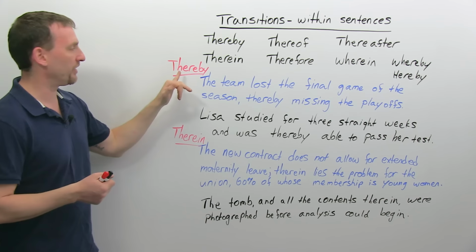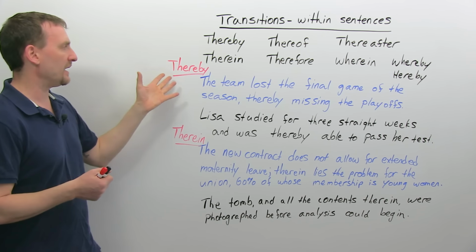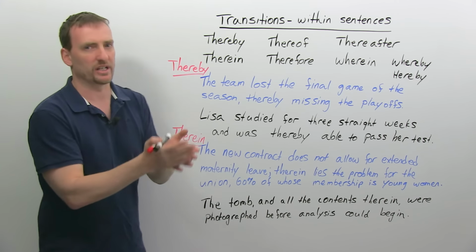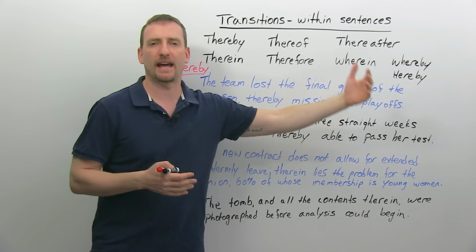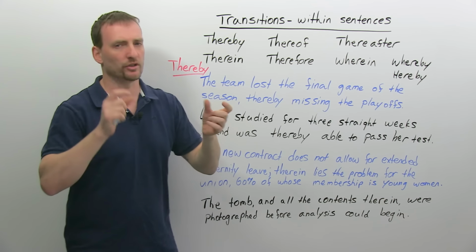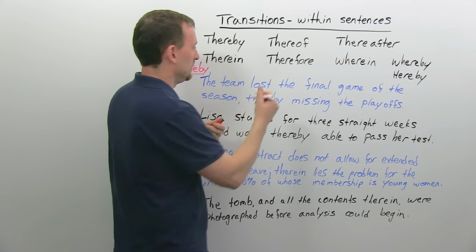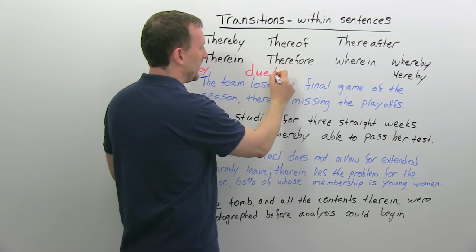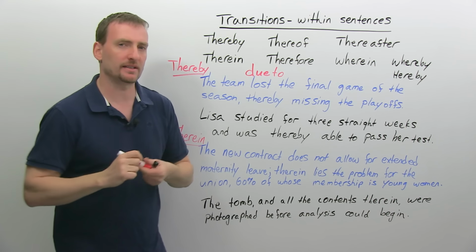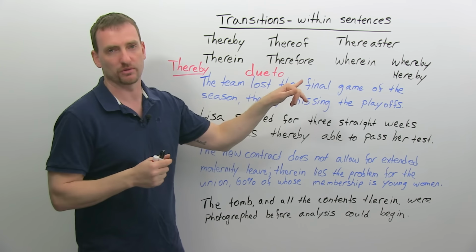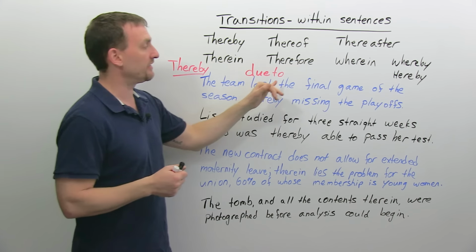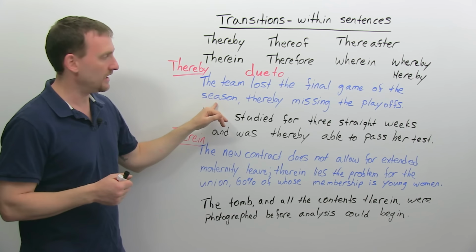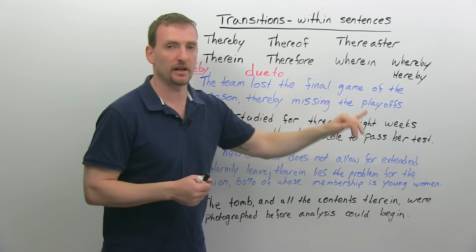So we're going to start with thereby. Thereby basically means by which, or through which, or through this action, something happened. It's a little bit similar to due to. The only problem is you can't use it in the same structure as due to, okay? So let's look at the first sentence. The team lost the final game of the season, thereby missing the playoffs.